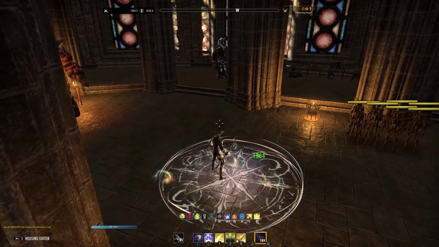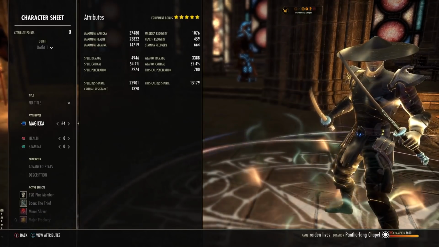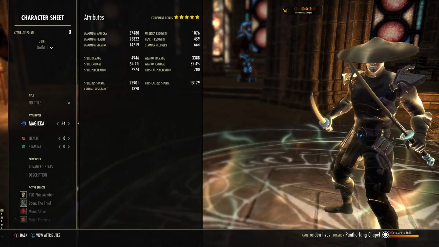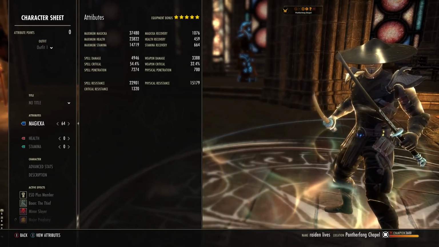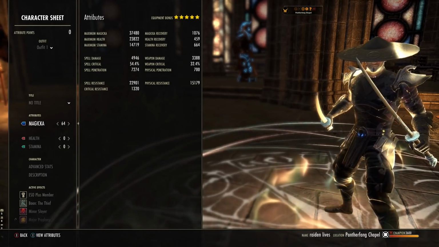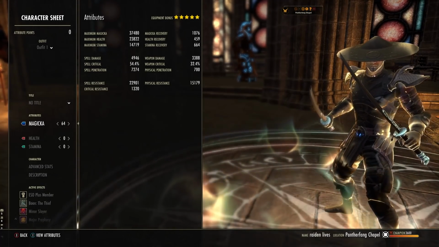So, first of all, let's go into the stats, get our buffs and bonuses on. On our own, we're sitting on 37.4k max Magicka, 23.8k max health, and 14.7k max stamina, with 1k recovery, almost 5k spell damage, and 54% crit chance, with a really healthy 22.9k spell resistance and 15.1k physical.